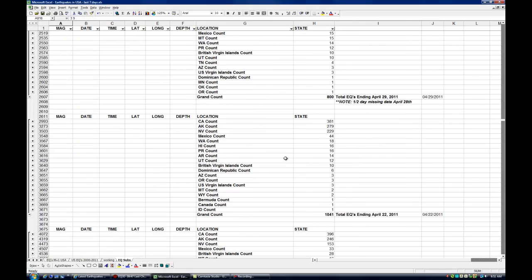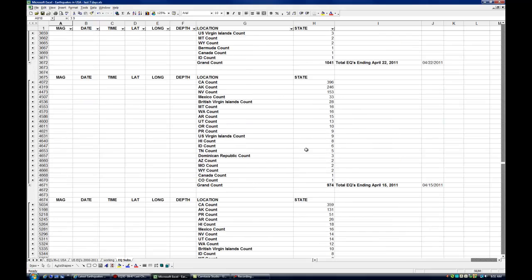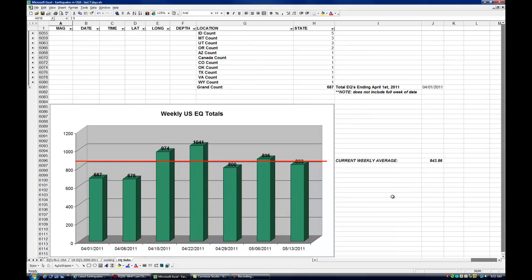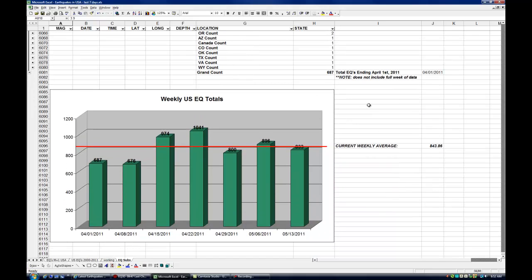And anyways, once I scroll down, I did another quick graph on this one, just to show these totals. I started this on the 27th, so I missed the first week that I started reporting on this. It was really only a partial week, and so these are each of the weeks as we go along. 422, I don't know if that was planetary alignments or full moons or whatever, but it was definitely a high week there. I'm going to keep plotting these out for the rest of the year and keep maintaining this data. I find it interesting, and it gives me a little bit more research information to go by.